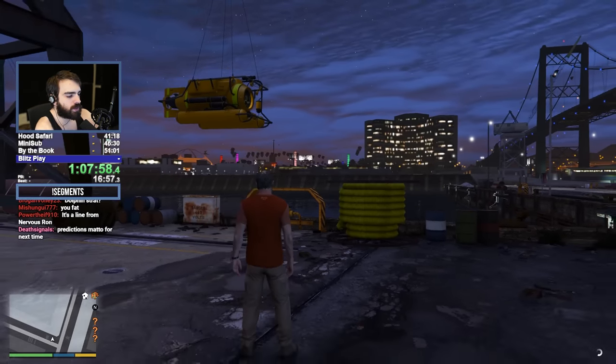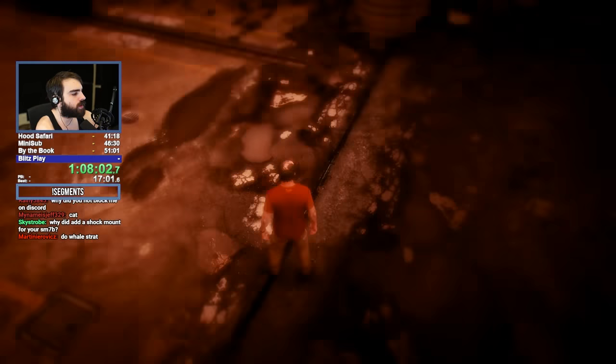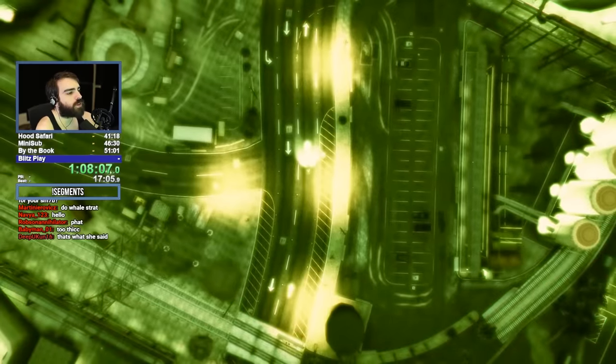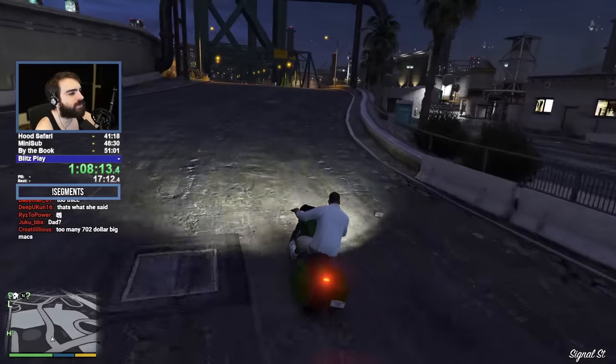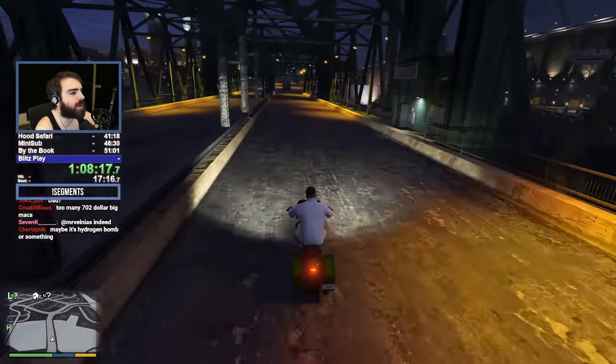Okay, so we're switching to Franklin here to end with tow truck. I didn't get one before. The best RNG you can have is to have a tow truck right here. Nukes. Man, that dude is... Where's my tow truck, game? Here would also be fine, game.